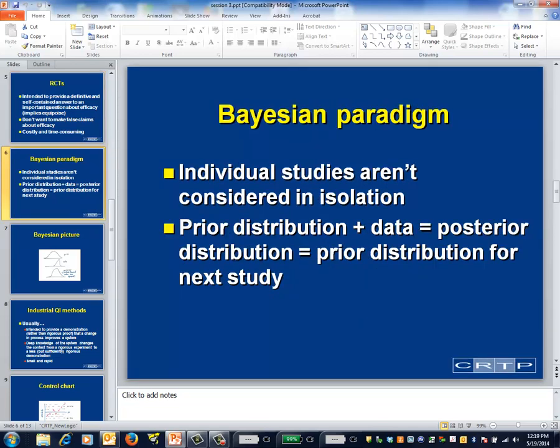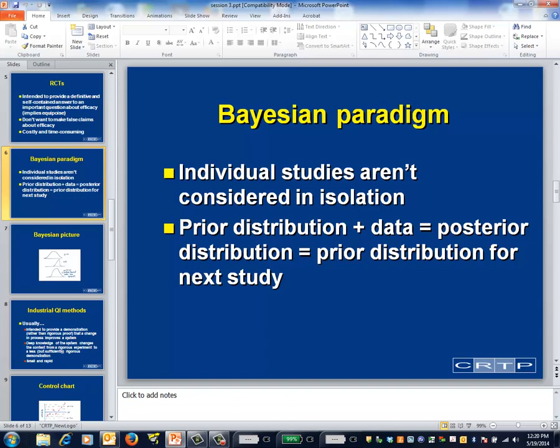Here's an example of form-following function in a completely different statistical context. Bayesian statisticians reject the idea that trials are performed in a vacuum, and thus wouldn't design a randomized trial as a self-contained entity. Instead, they would prepare a quantitative summary of previous knowledge about efficacy. Exactly how they do so isn't of interest here, other than to note that it involves a distribution of plausible values rather than a single number.